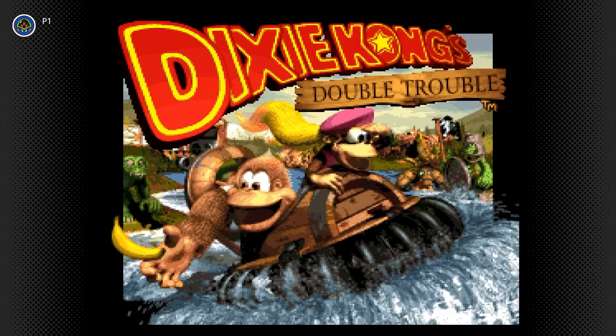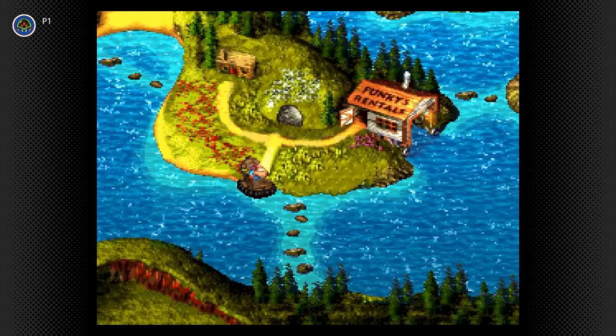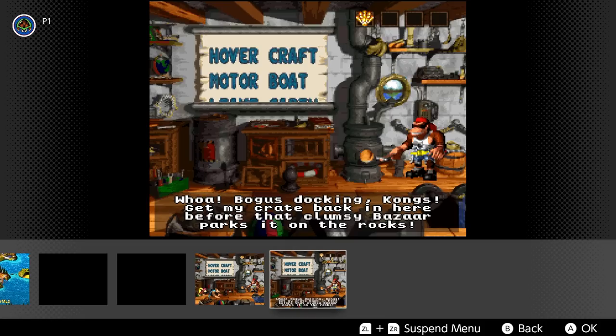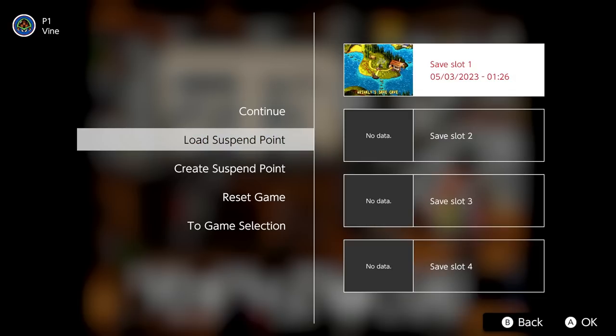How's this? Wait a minute. Only an hour and a half? Is this the wrong thing? Did I load the wrong save state or something? Is it gone? Chat. Your suspend point should be good. When's the last time I played this game?